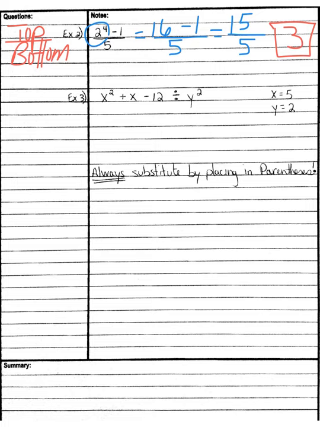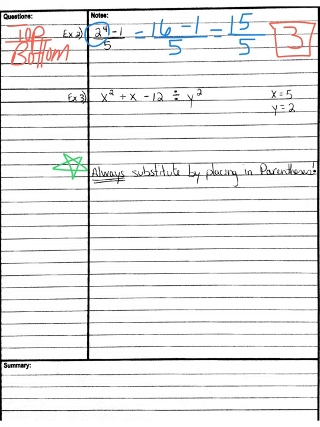Let's look at our very last example where we have letters. But out to the right, I have what those letters stand for. And those letters stand, the X is going to stand for the number 5. And the Y is going to stand for the number 2. And what I wrote down here that I'm going to kind of star is that whenever we plug in or substitute those numbers into the letter X, we need to make sure that we put it in parentheses.